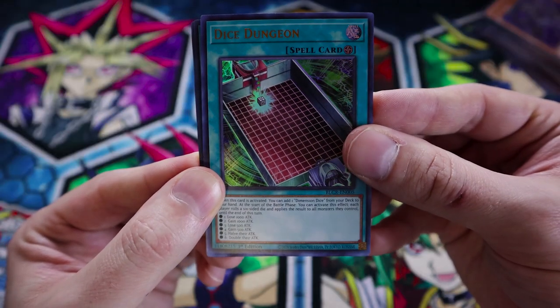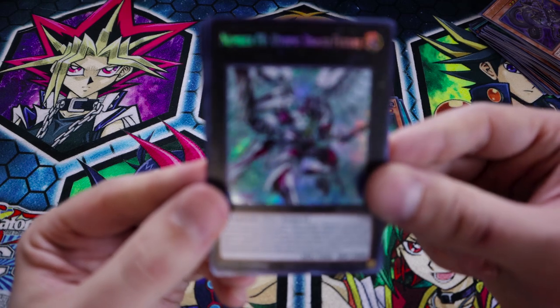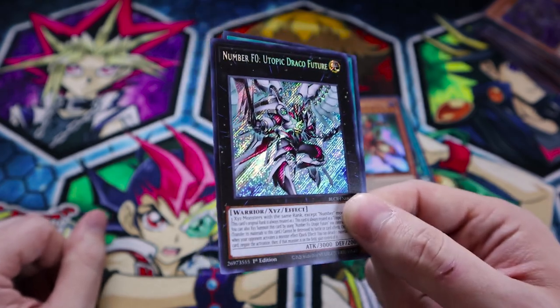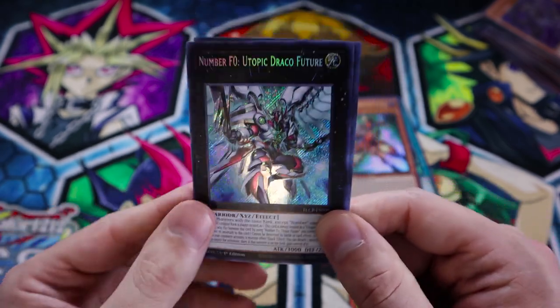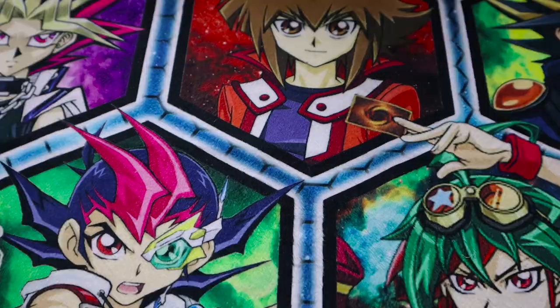Hey, nice. Dice Dungeon. Todoroki. And Number F0, Utopic Draco Future. Well, that's a good card. And all that. I'm not mad about that being the last card in the pack. What is it? Whatever. Galadar. Okay, cool. All right, boys.